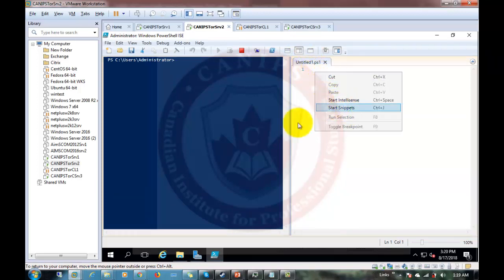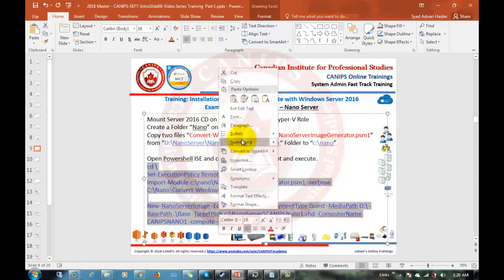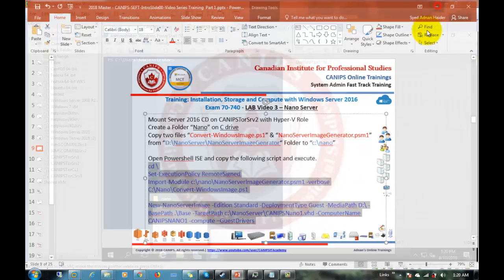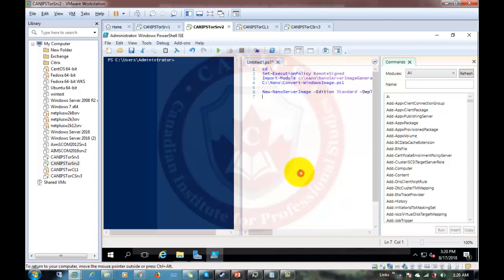And so here now I think I can copy this. So copy, so it is copied. So first command, it will cd, it will run the remote policy, execute policy, and then it will run all of them. So hopefully this will run. Sometimes it gives out an error message.